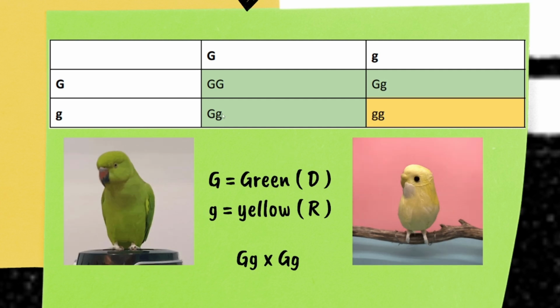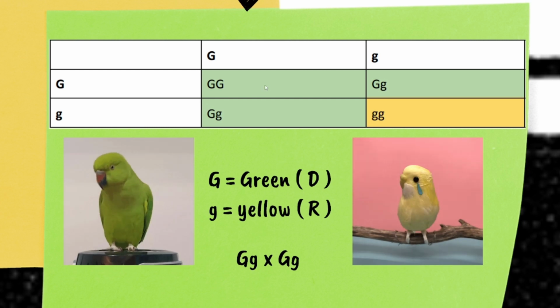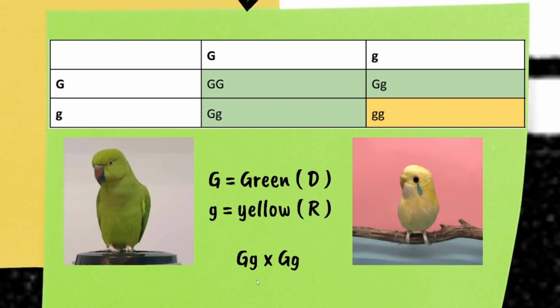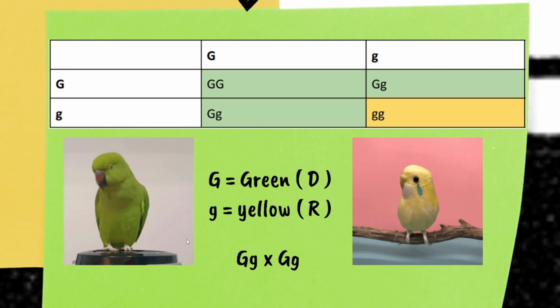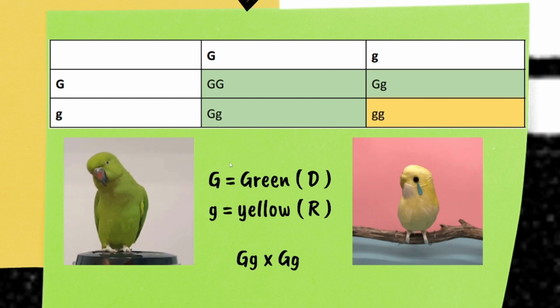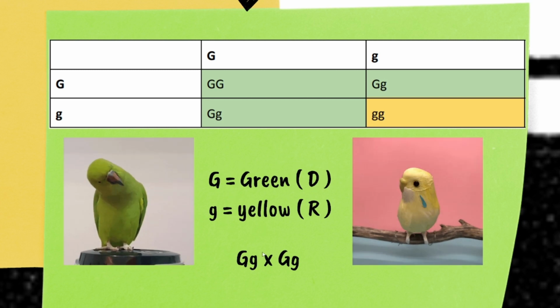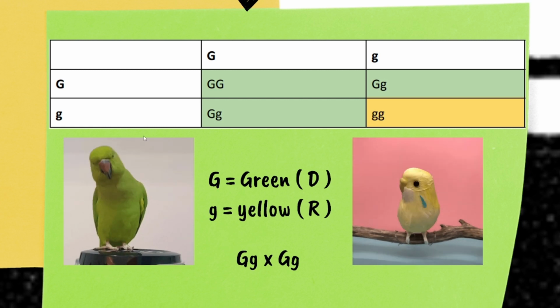Okay. Now remember heterozygous and homozygous. So we can see that this is a heterozygous here, right? One is a capital G, one is a small g. Remember that whenever it's a capital G and a small g together, the capital G color is always going to be expressed. So in a heterozygous, always the dominant allele is expressed. What is the dominant allele here? The dominant allele is the capital G, so therefore this parrot is going to be of a green color.